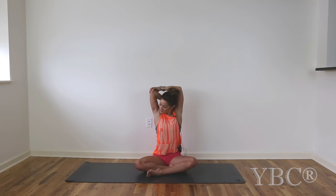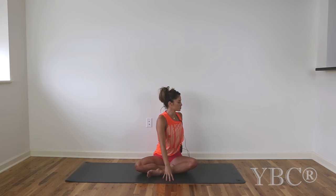And on your next inhale, quietly open up your eyes and lift your arms up overhead. Then bend the elbow, dropping your hand back behind you. See if you can keep your chin parallel to the ground and breathe into your tricep. Inhale, open up, exhale, other side. Inhale, open up, and then bring the left arm out in front of you, right hand back behind you, gentle twist. Inhale, lift up, look up, exhale, other side.